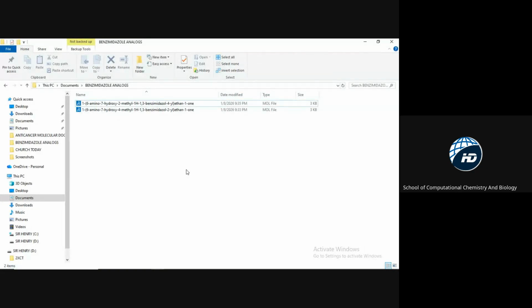Okay, we have less than 20 minutes. I have a question. Yeah, go ahead. In a case where we have up to 1,000 or 500 analogs that we want to design, is there a shorter way to do it than manually drawing each one in the case of large analogs?